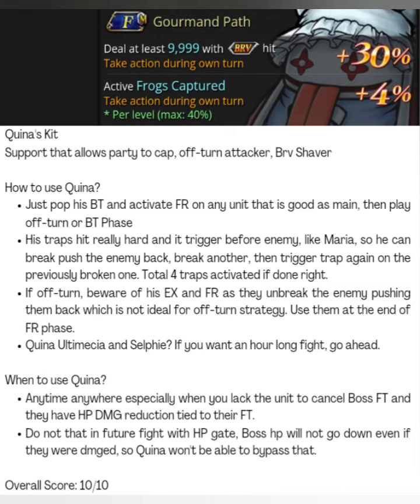So that really is very painful because each trap is 5 HP dumps. And that makes Quina a very good off-turn character to use.